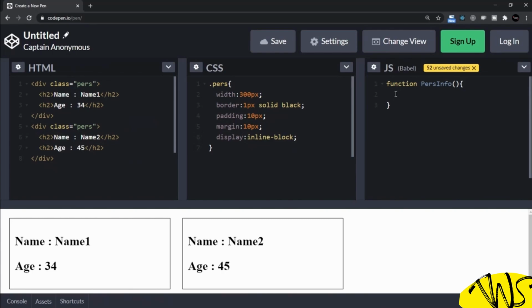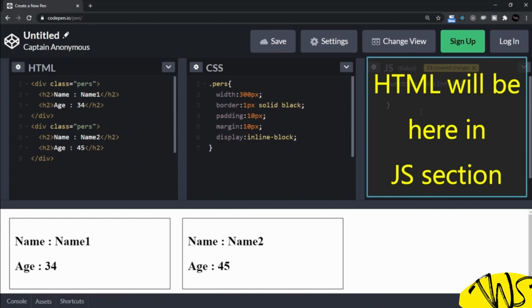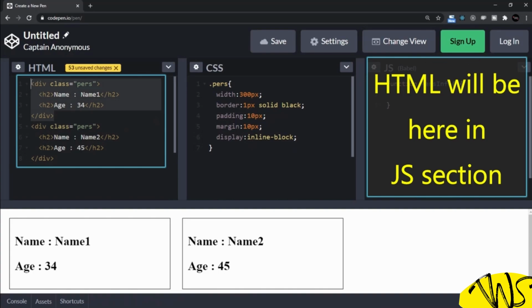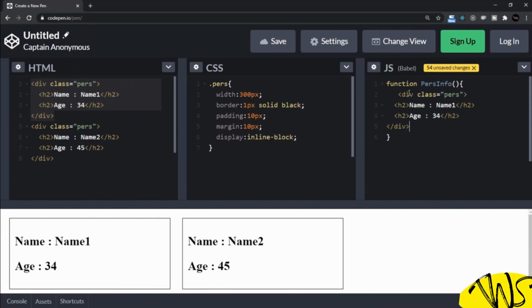Because you are creating a component in React, that means you are going to create a function only. It's a function, right? This is going to be a component. What next? The next thing is I will be writing the HTML here in JavaScript. So this HTML which you see right now, I do not want it here. Instead, what I'll do, I'll put it here. But if I put it directly like this, it is not valid. What I have to do is return this HTML in this JavaScript section.